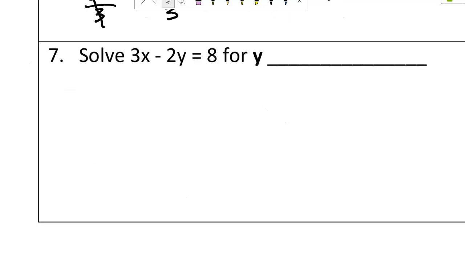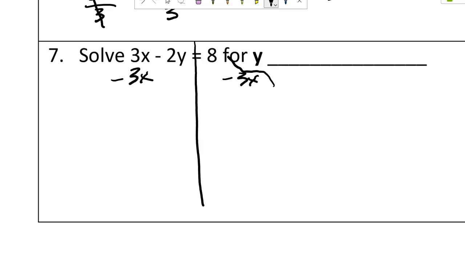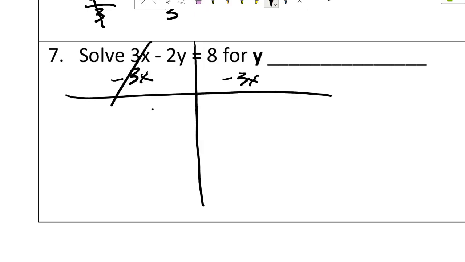All right, another one that people had trouble with. Solve for y. In other words, get this y on its own. So we have to get rid of the 2, or negative 2, and we have to get rid of this negative 3x. We've talked about which one we have to get rid of first. We have to start with that 3x. So let's minus 3x, minus 3x. We can't join 8 and 3x together, so we leave them separately. So they cancel. We've still got negative 2y equals 8 minus 3x.